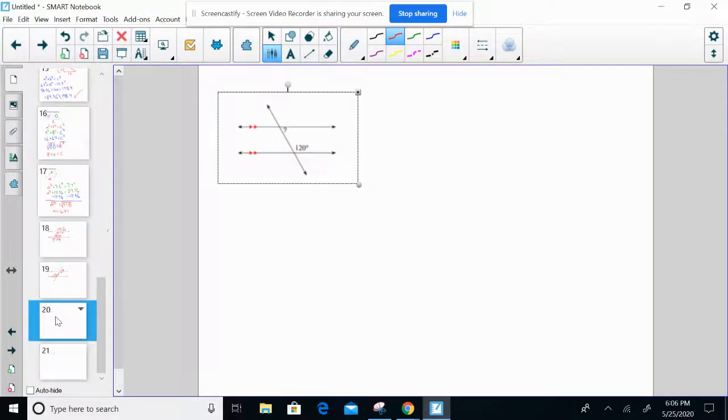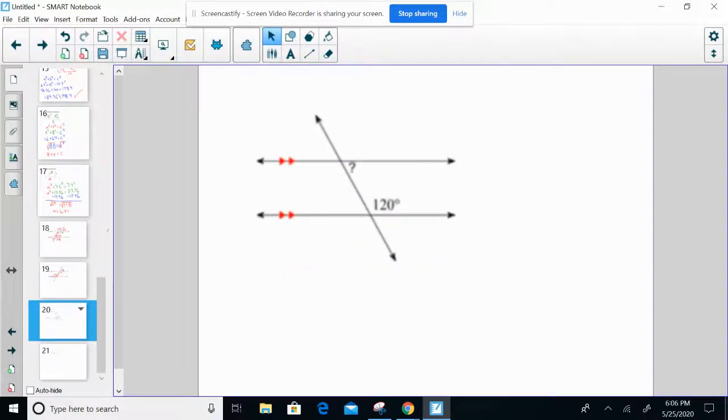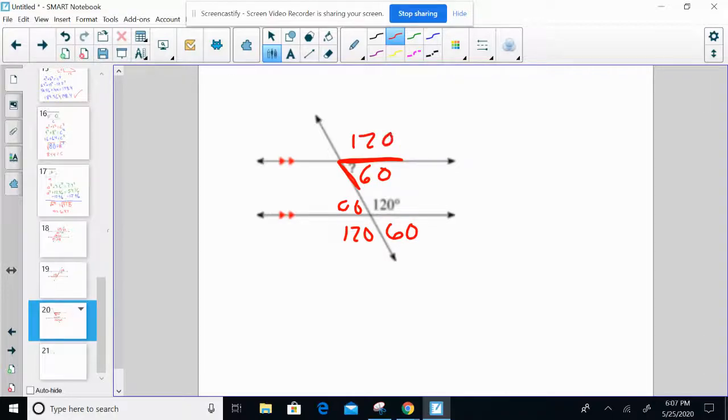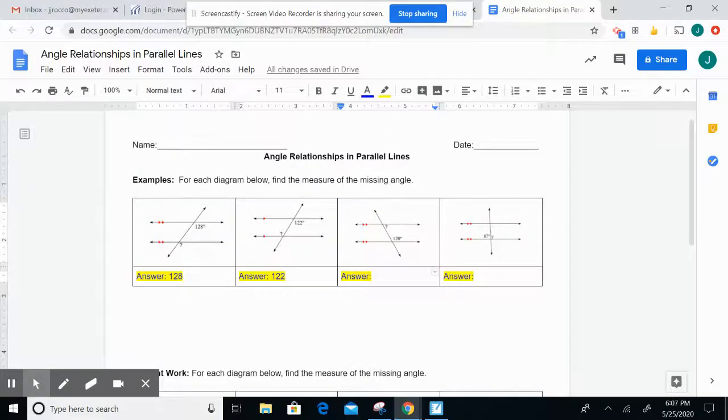All right, same thing here. We're given 120. It is a bigger angle, it's obtuse. The angle we're looking for is a small angle. So we need to find the small angle. 180 minus 120 gives us 60. Big ones are 120, small ones are 60. You can label them all around the circle if you'd like. There you go. So that means that this has to be 60 degrees.